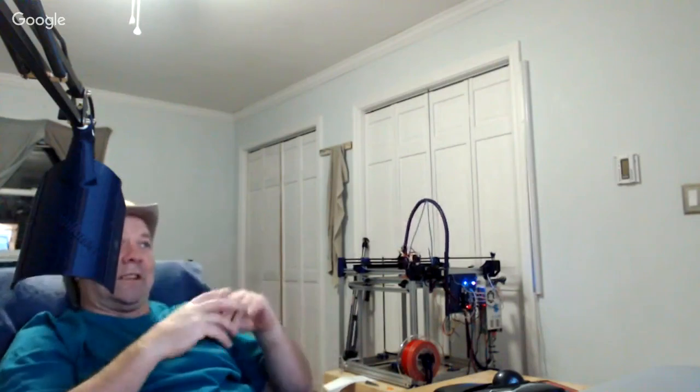They have the Millennium Falcon in bronze. That ought to look cool. That should look really cool. I got some bronze filament. Is it brown bronze, or is it the green bronze? I have some bronze that's actually kind of a green color. It's like moldy bronze, which is funny because it doesn't look it on the camera, but it is in real life. It's kind of got a green tint to it.